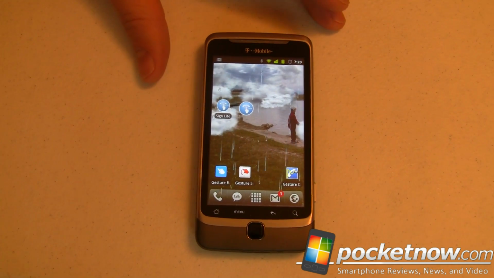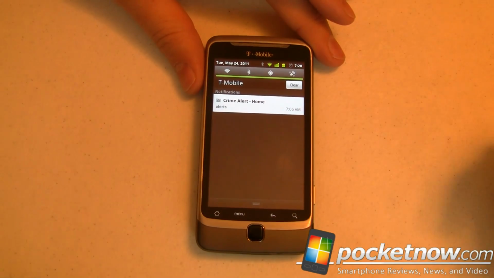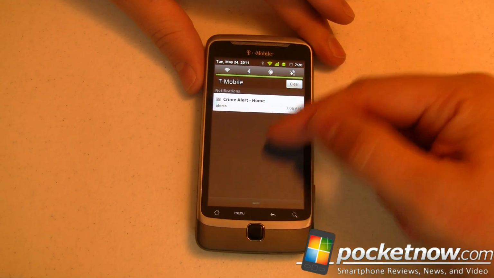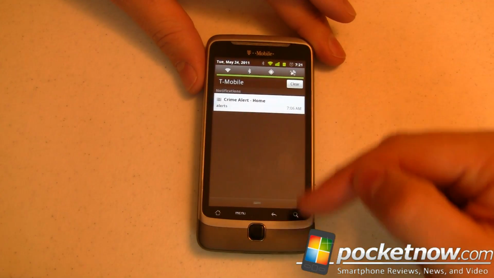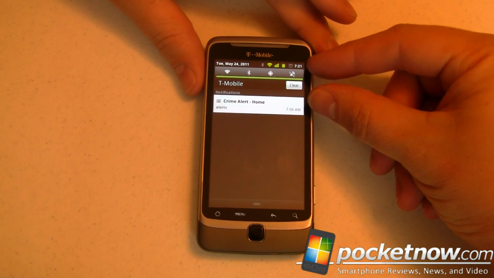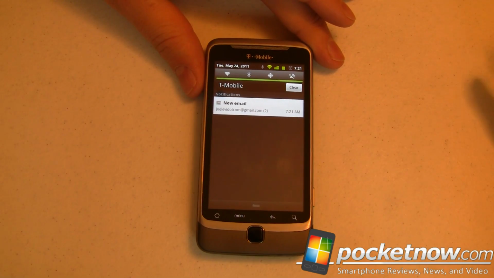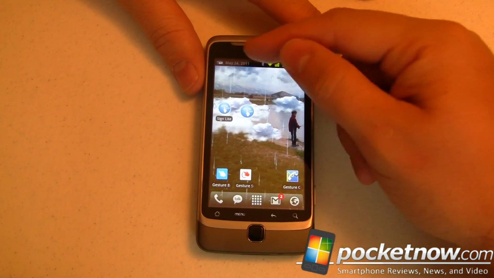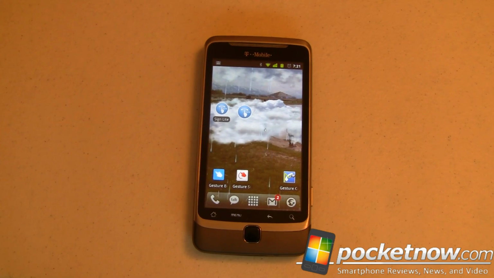So I don't know if putting it up there in the notification bar is the best way to do it. Possibly like what CyanogenMod has done, coming across here and putting it in that tray, or that nightshade, up here at the top, so that it's not in the bar, but it is in the shade. Now HTC Sense does some stuff like that as well, so it'd be kind of nice if we occupied that space with common or frequently used stuff that we want to have access to easily, but not distract us from everything up there. So kind of interesting. Searching and dialing and doing stuff with your fingers.